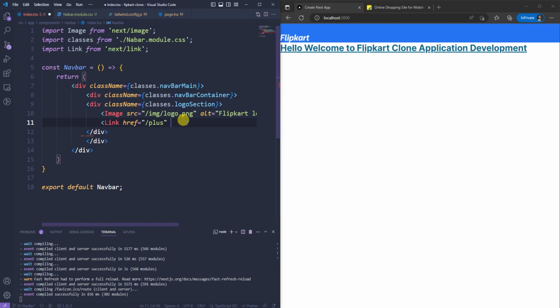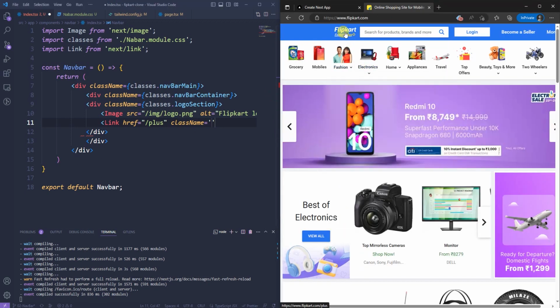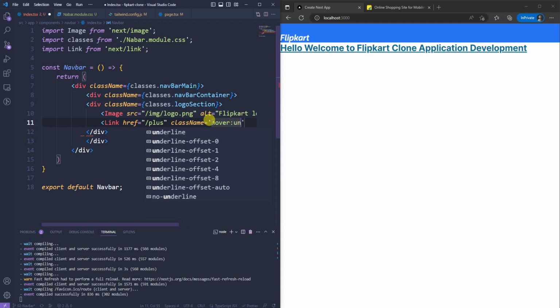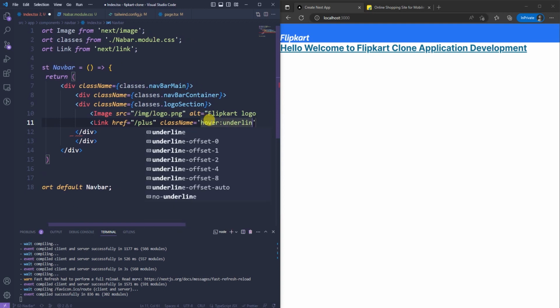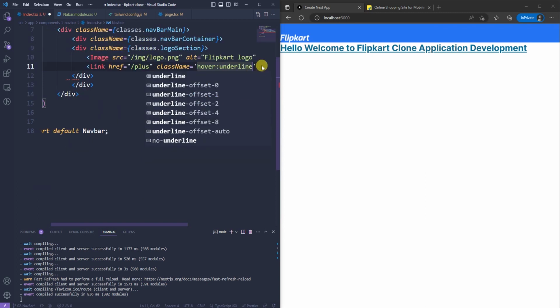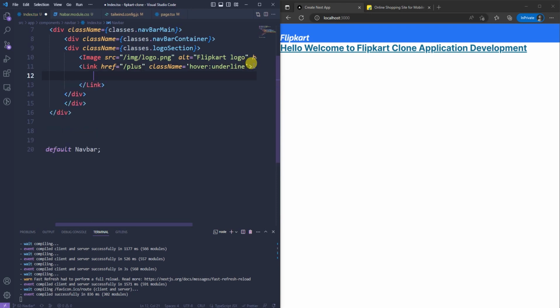Okay, next class name. You can see on mouse over, some underline is happening. So that one we are going to do now. Whenever we hover, it should be underline. Okay, fine. Now we have added some underline under the link. Okay, next, the link is ready now.